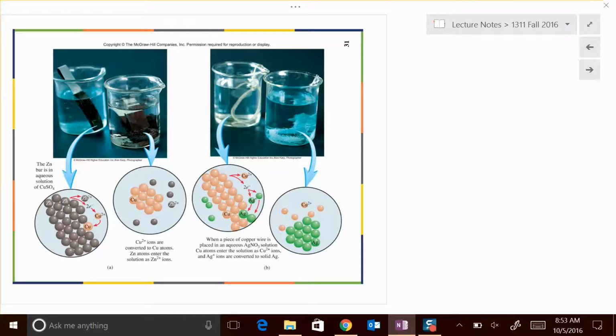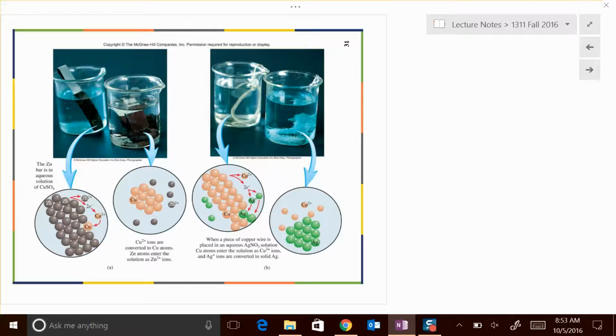So that silver can steal the electron away from copper. The silver ion can steal it away from copper. So copper will give it away, silver will accept it. Okay? And so then we get this situation where the copper wire that's put in here starts to get silver building up around it. And the copper begins to dissolve. And that's why it turns blue, because copper ions are blue. So it was a solid piece of copper, but now it's becoming ionic because those are dissolving into it.